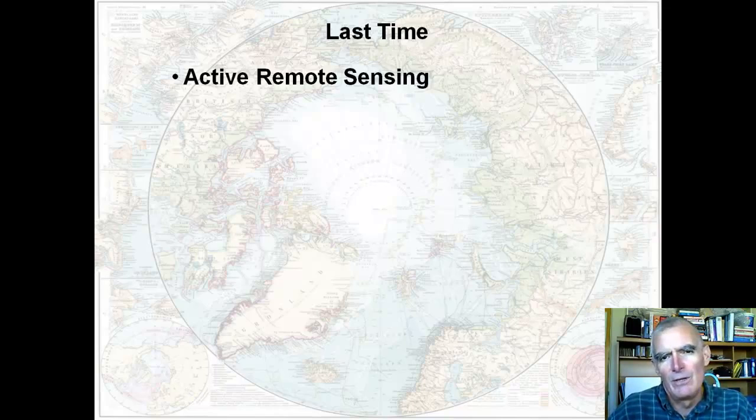Although I didn't really go into that very deeply, ranging allows you to tell how far away the object is because it's counting the amount of time it takes for the signal to get to the object and come back, in active sensing, in remote sensing's case. GPS is going to be really similar, so when you pay attention to this, you'll learn a little bit more about how active remote sensing works.